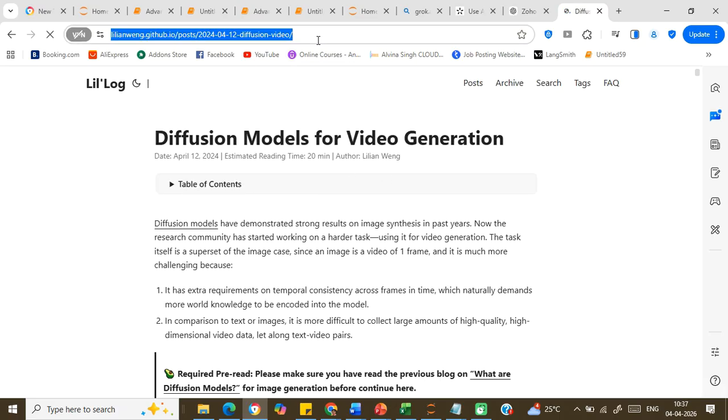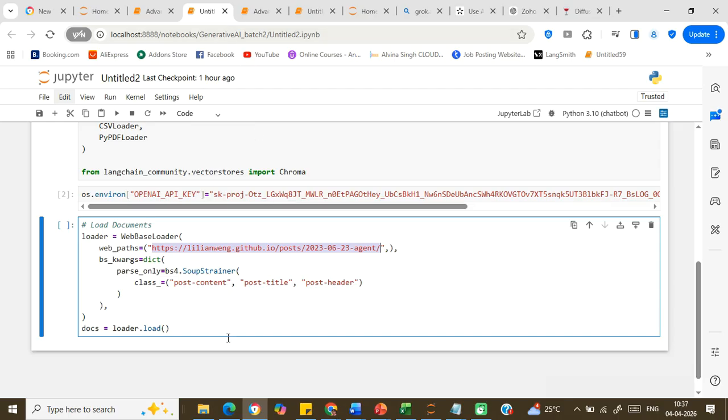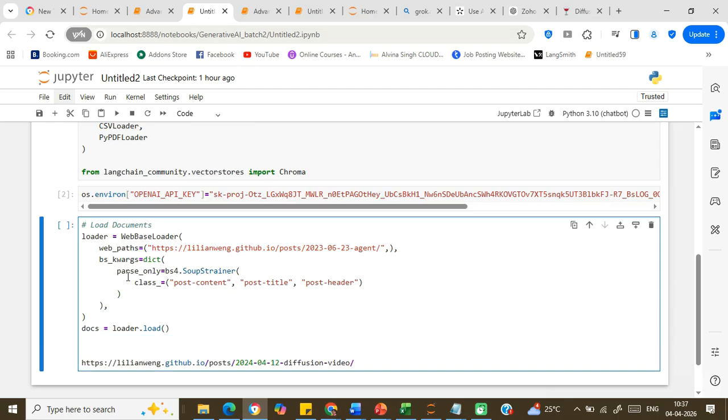Okay, let me take this one. I'm going to take, say, loader equal to this.